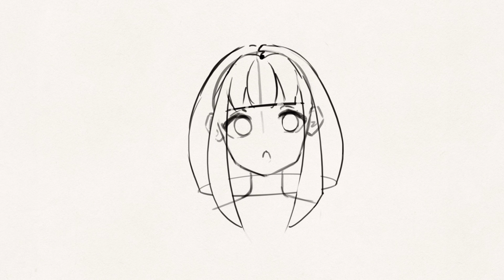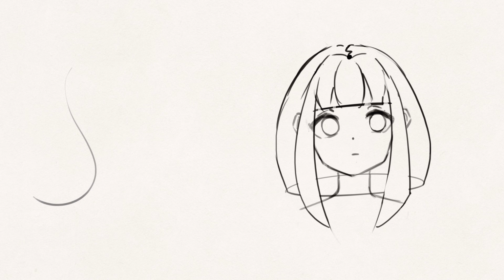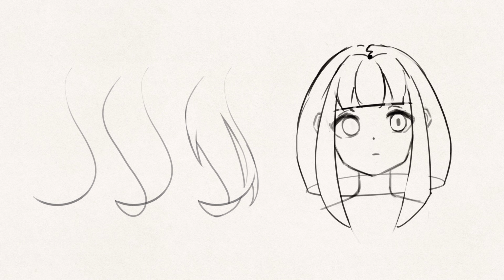Okay, now for the fun part that makes all the difference, adding detail. So we've done all the heavy lifting by blocking out all the general mass of the hair already, so all we need to do now is just remove and add variation to our existing data.